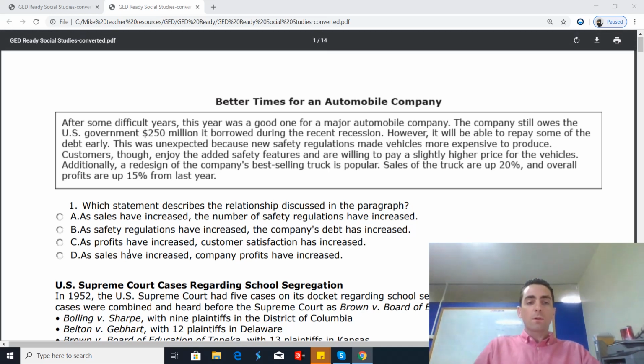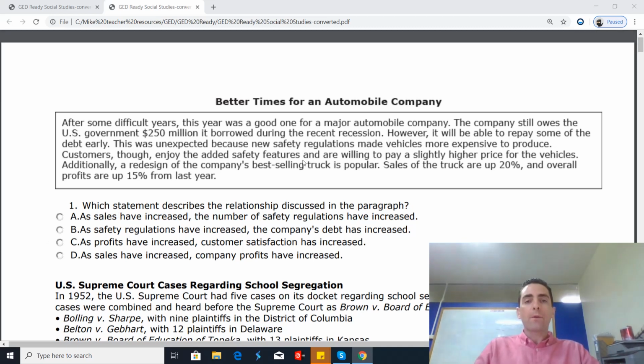You can see question one is multiple choice, A, B, C, or D, and it's based on this short paragraph here. Now, when you see these short paragraphs like this, you know you're going to have to read it very, very closely. What I mean by that is that you're reading with very, very close attention to the detail in the paragraph. You're not just scanning through and hoping to pick out bits of information. When you read closely, you're reading all the details, absorbing them, and then making sure you totally comprehend what is in that box.